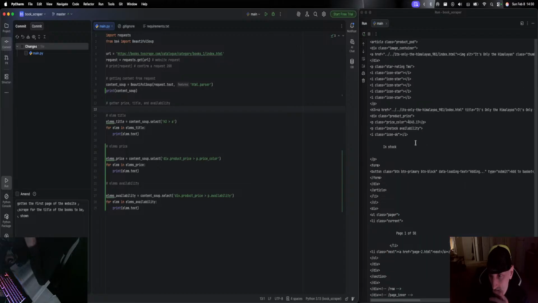No. What happens? But yeah, again, it's still seeing the availability, so it doesn't really need to be set up like that, I guess.